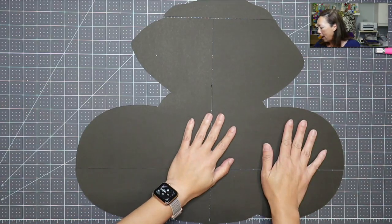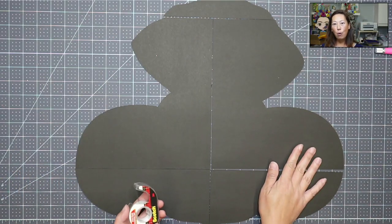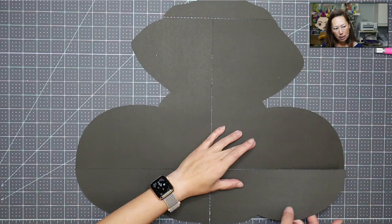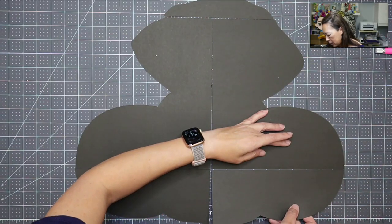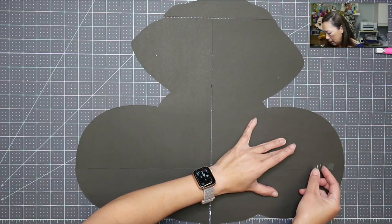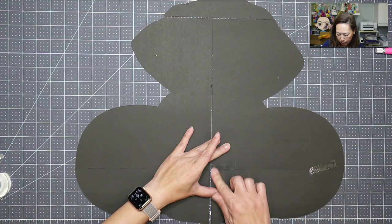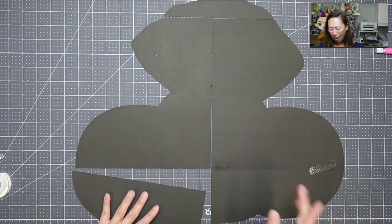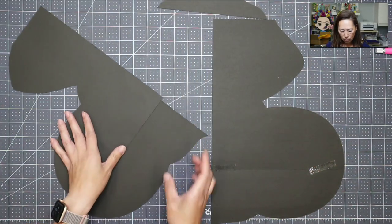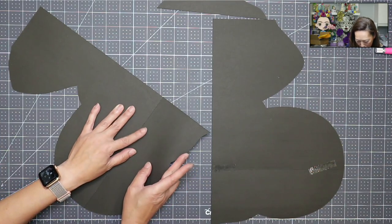The first thing is we're going to piece the black background together. So this is on its backside — we're going to be taping the backside, and the backside is going to go on top of the foam board. On this one, you tape two pieces at one time. I'm going to take these two pieces, lift up and push against this one so that we can get it really, really close so that we don't see the seams, or it's as minimized as possible.